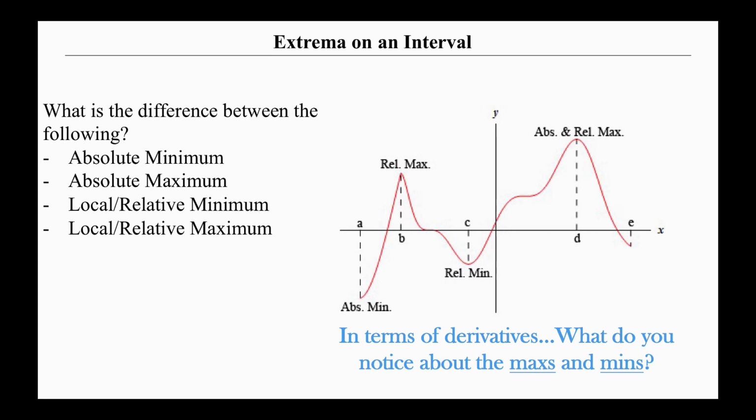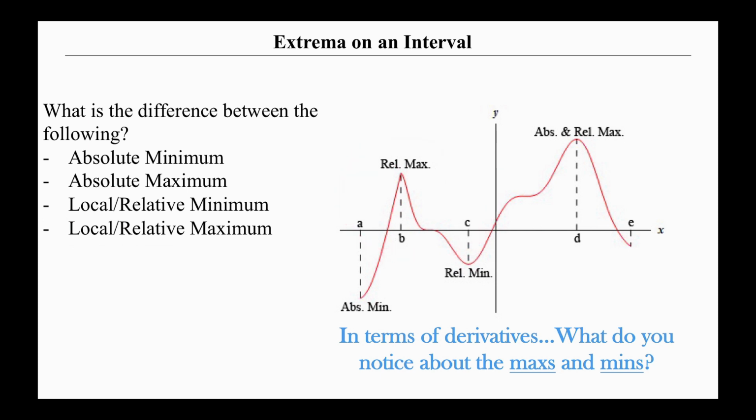But here's the thing. Within those, we have relative maximums and relative minimums. Sometimes they're called local, but for the most part, we call them relative. Relative maximums and minimums still mean peaks and valleys. They're just not as tall or as low as the absolutes. Like this guy here, B. B is a maximum, just not the absolute maximum, but in this area, it's the tallest.